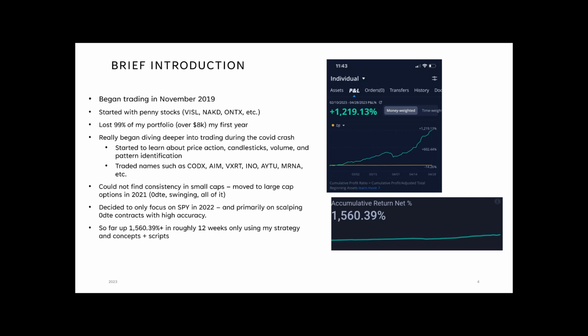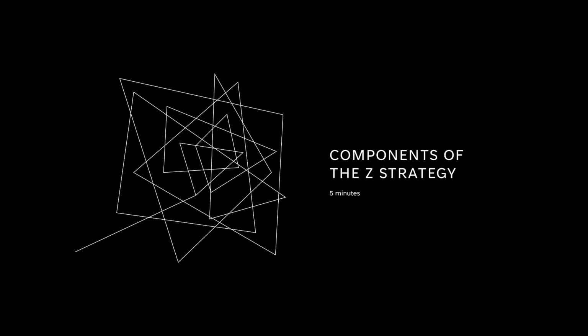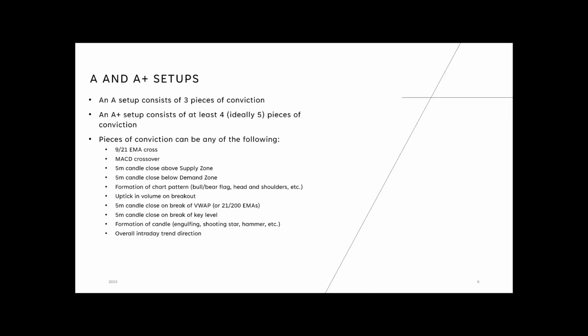I guess today it's like 1,600%, but you can see there on the right hand side through TraderSync, I'm up about 1,560% in the last 3 months, and then at the top there, that was just up until April, it was like 1,200%. So going strong. You can see my P&L curve actually looks kind of smooth. There's a couple bumps in there, but it's a lot more consistent and cleaner than what I used to do. It was all over the place before. So I just want to discuss the strategy that I use.